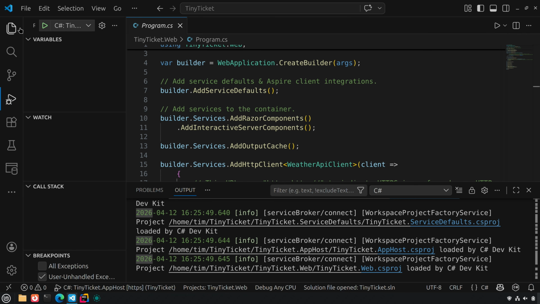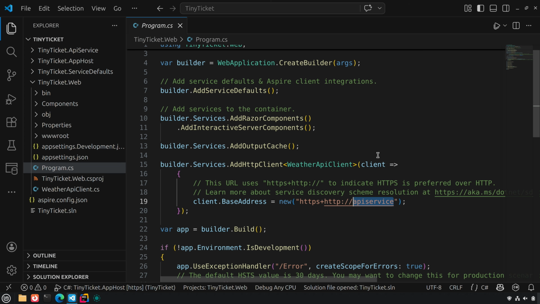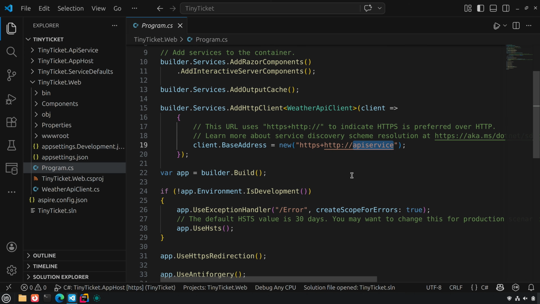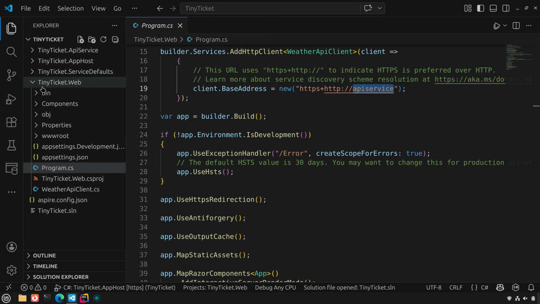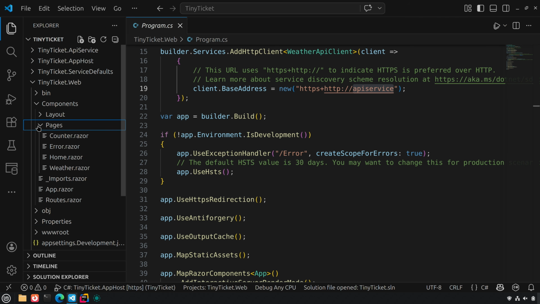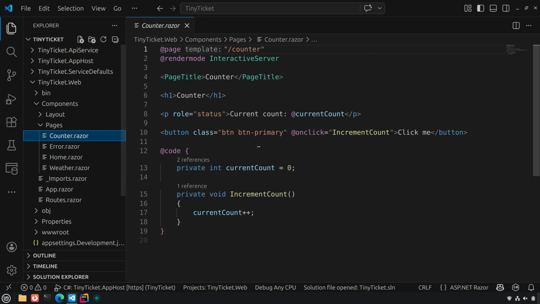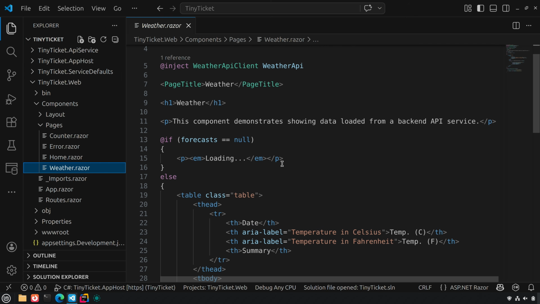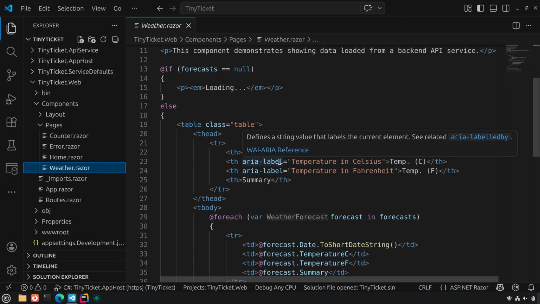There you go. So even though this has a bunch of extra stuff like the weather client, and if you come up here into the components, look at the pages, we have the counter page, which we don't need. We have a weather page. We don't need the weather page, but this will give us a good starting point to build on top of instead of starting from scratch. So we're going to create a place to see the tickets, to add a ticket, to prioritize the tickets, etc.